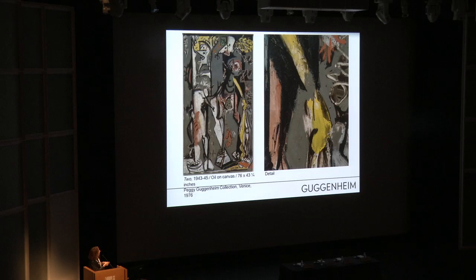paint film. Here is 2, which was painted over the course of, we think, 43 to 45. Again, you see here clear totemic figures. There's a woman and a man, and perhaps the activity of sexual encounter in the center. Mythical symbols, calligraphy, a relatively muted palette, and I see a relationship perhaps to the Demoiselle d'Avignon by Picasso.